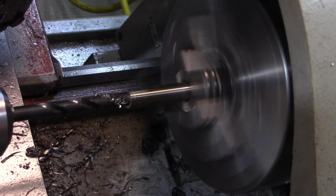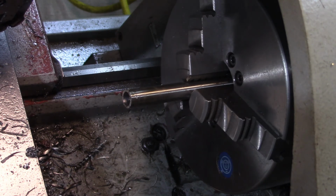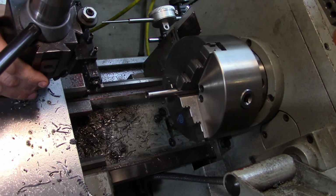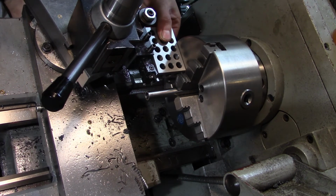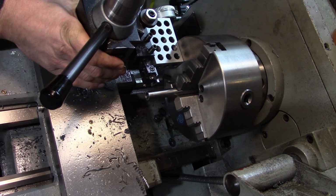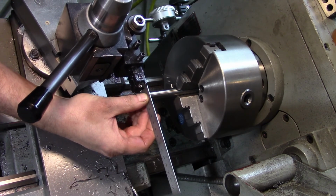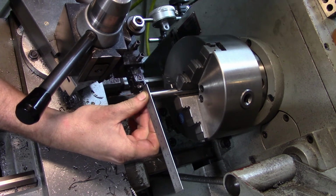Okay, I think we've reached the bottom of the pilot drilled hole. There we go. Set our parting tool off square, loosen off the tool post, shuffle it over, and put the 1, 2, 3 block between the face of the chuck and the tool holder. Hold our scale there, bring the tool in, and just start to touch the scale. There, I can feel it there.